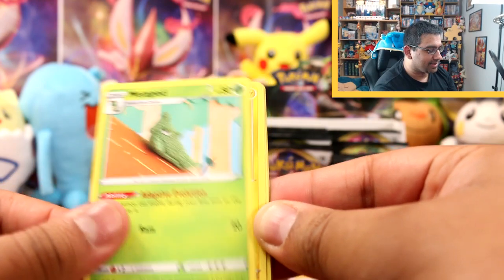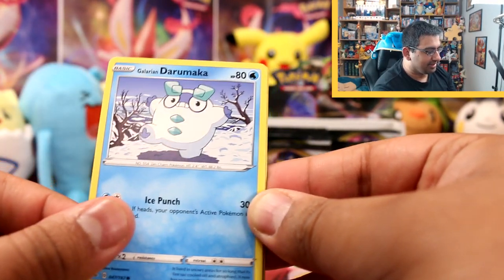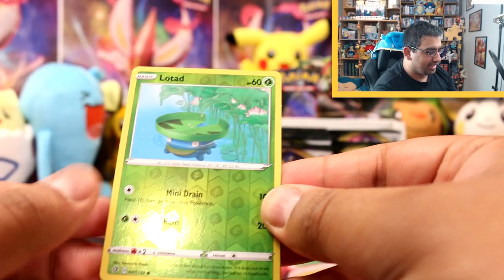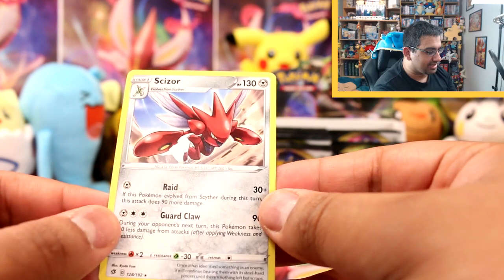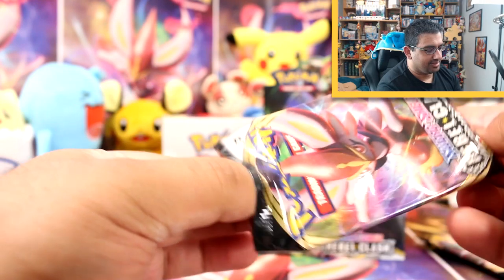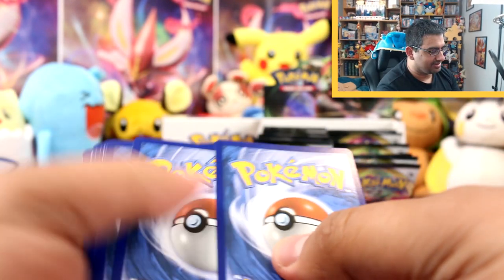Charjabug, Metapod, Toxel, Applin, oh, another Applin, Galarian Darumaka, Bunnelby, a Vulpix, a Lotad Reverse, and a Scizor. That's cool. Oh, I just can't get over this pack. It's just so good. So satisfying as well.